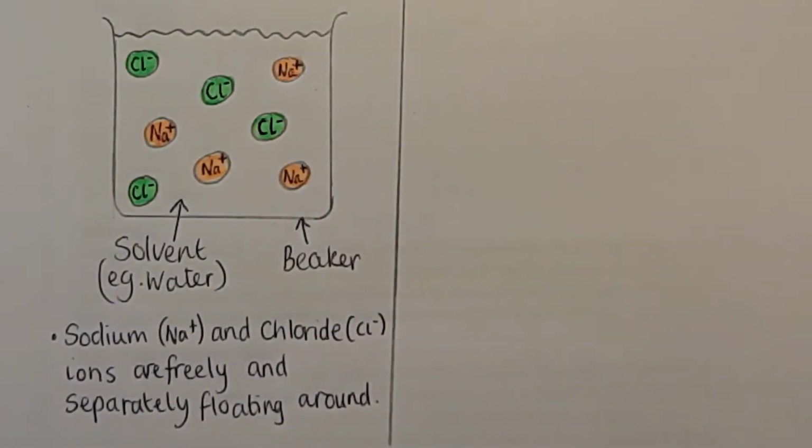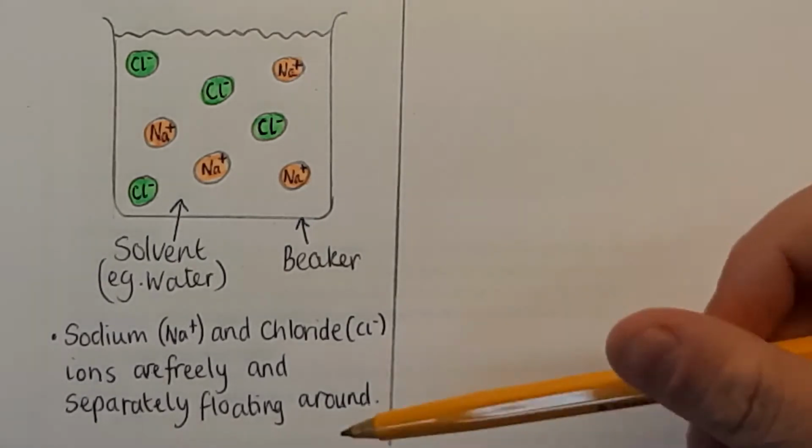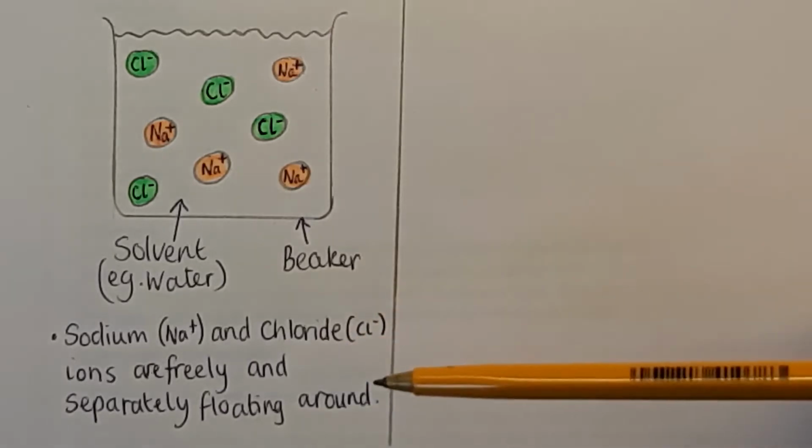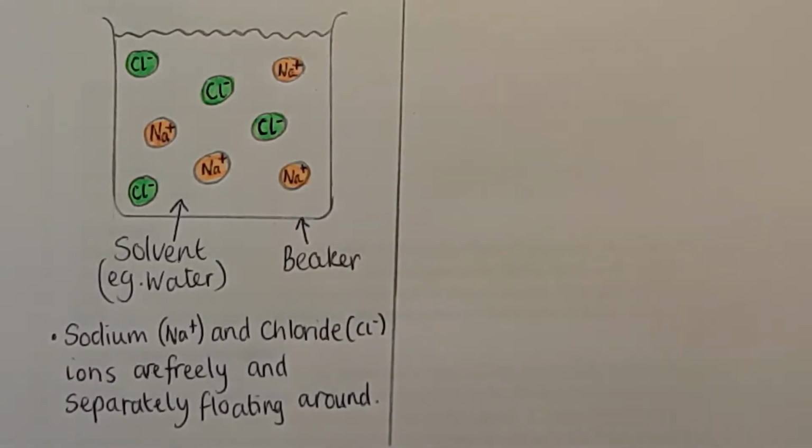So make sure that you have drawn all of those. I've written that sentence out that I've just explained. So make sure you've got all of the information, all of the diagram, all the labels, and the sentence at the bottom, please. Pause the video if you need to whilst you do this. Then we're going to move on to drawing the giant ionic lattice.